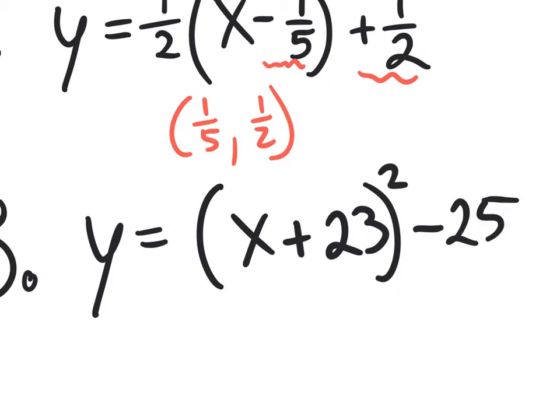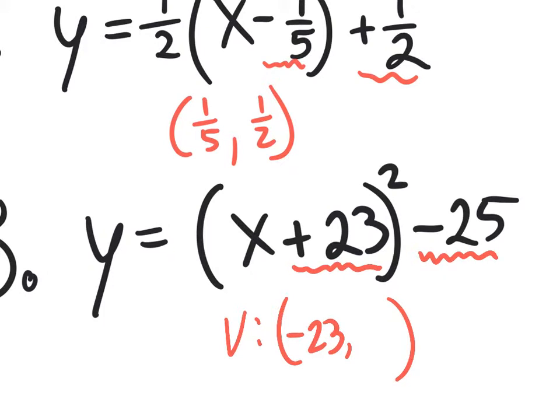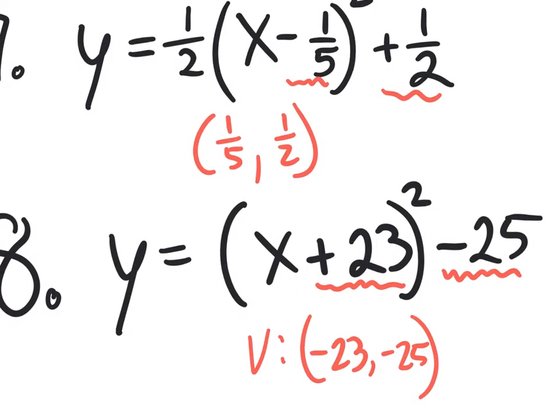All right, Enrique, what's the vertex right here? You could read it. Come on. 23. Yes, 23. And what's the k value? 0. Negative 25. Guys, all I'm asking you to do is to find this number, think opposite, find that number, take it for what it is. It's that simple, guys. If you're not paying attention, there's no way you're going to get this. But this is so easy. It's ridiculously easy. We need to pay attention. We're going to have a quiz on this stuff Friday.